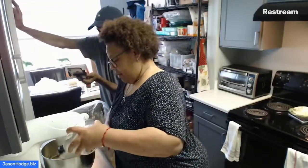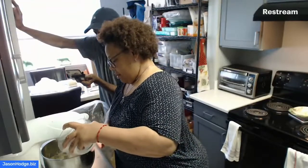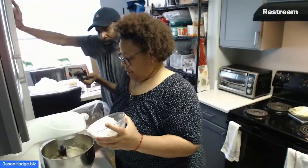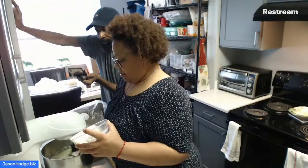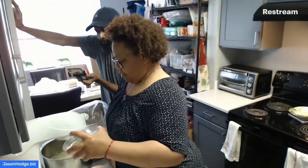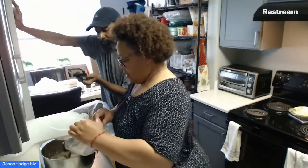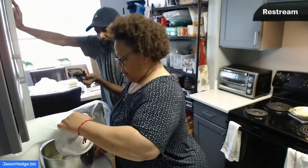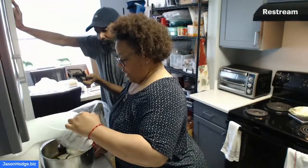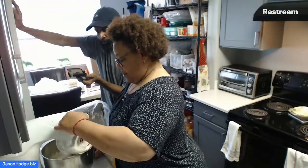A little bit of flour. 2 cups of flour. Okay. Now, does the flour have to be pre-sifted or anything? No, not for this. If I was making a wafery kind of cookie, I would probably have to. Since it's the hearty butter cookie, you don't have to. At least I don't. Some people might.